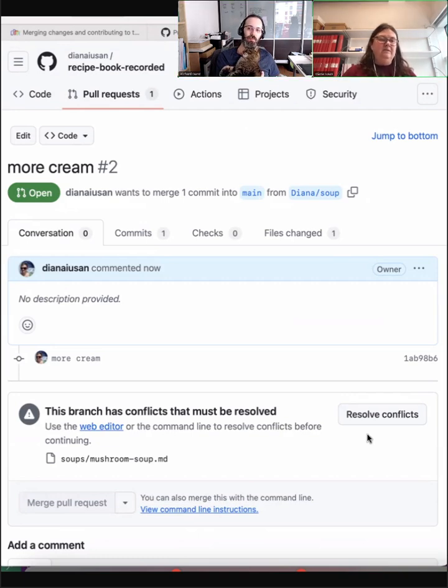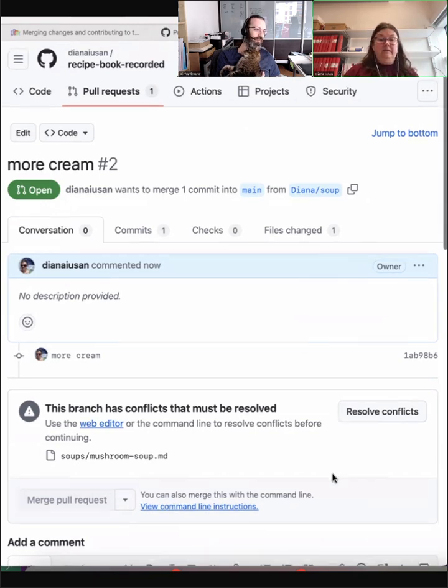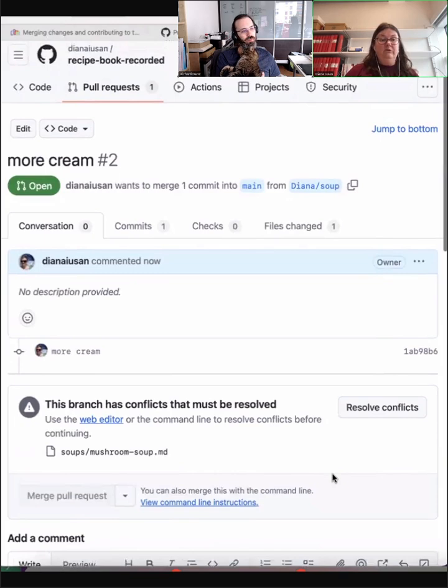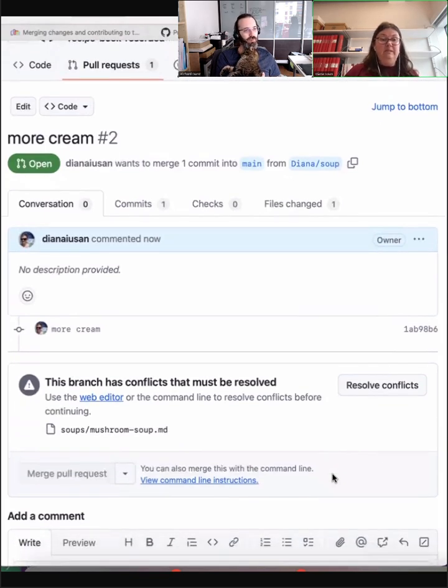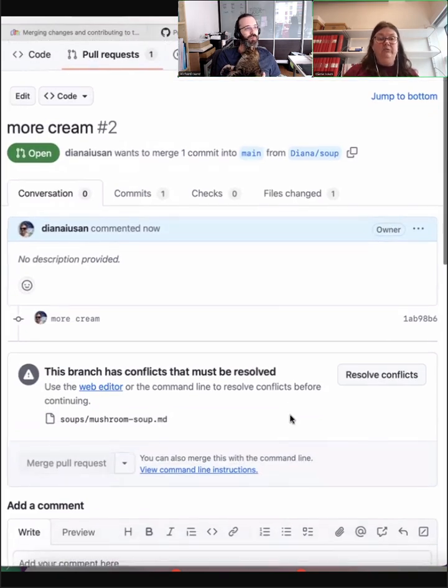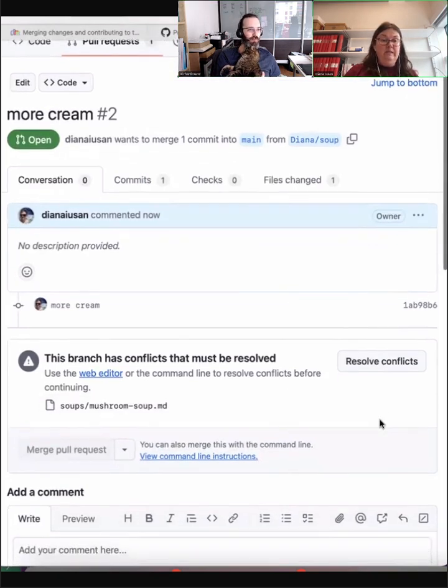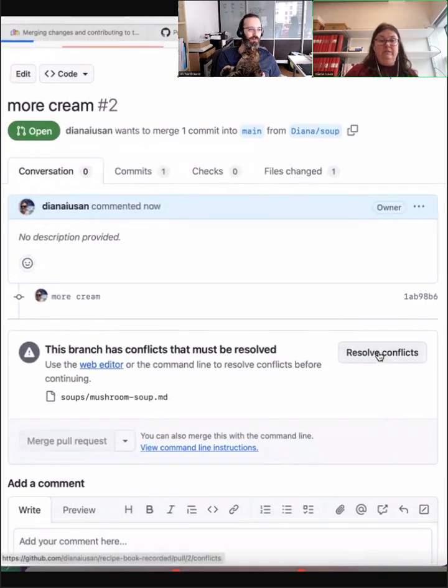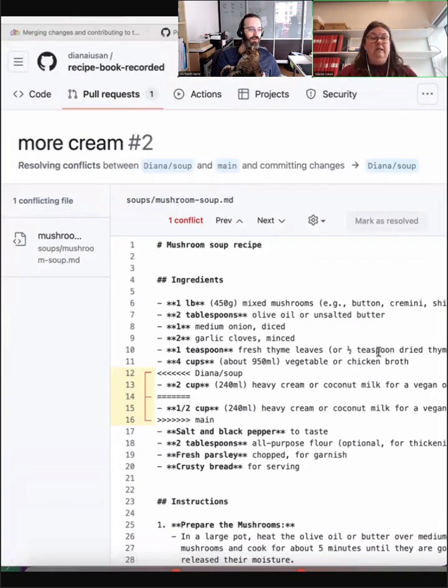Exactly. So then I could still create a pull request or a merge request, but then it told me that, okay, you have to resolve the conflicts before this can be merged. So then what I do is click on resolve conflicts, and GitHub is going to open this file, mushroom soup, which has the conflict.